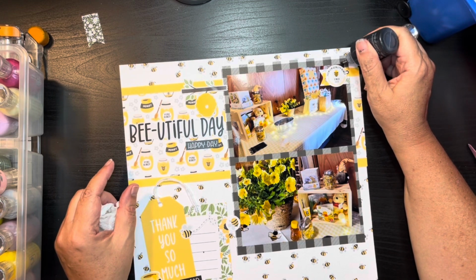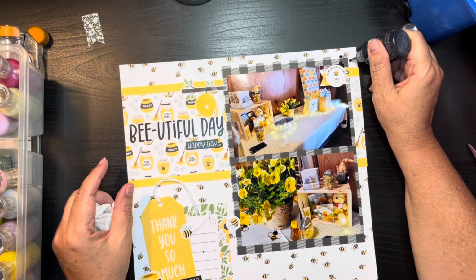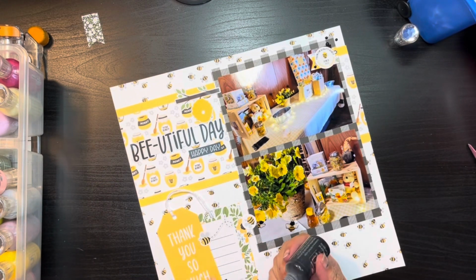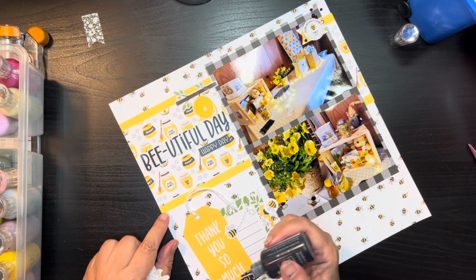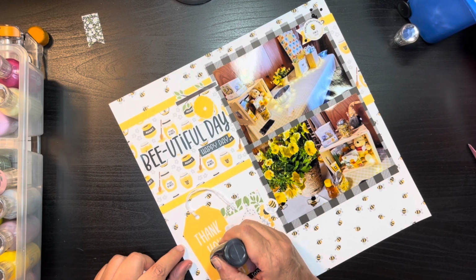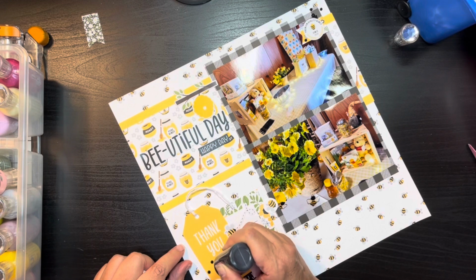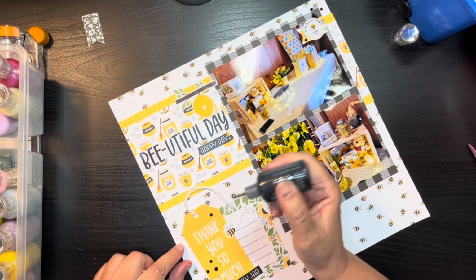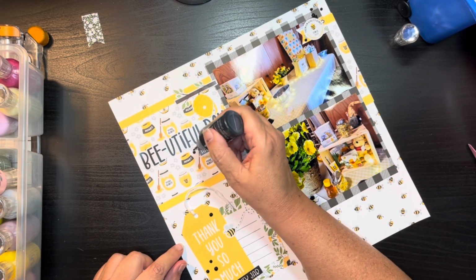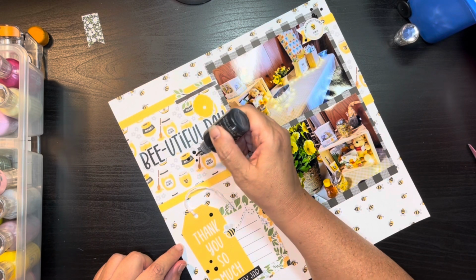So I'm going to go ahead and use this and make my 3 dots. Whatever's towards the bottom of the bottle is still good product. It's just that you have to get the clumps out in order to be able to use it. And it just goes to show, once you buy this stuff, you really don't want to have it just sitting in your stash. You want to try and use it as much as possible. But if you're willing to put a little effort in before you throw it in the bin, you can try and unclog them. And see, you can tell it's flowing great right now, and before it was pretty thick.